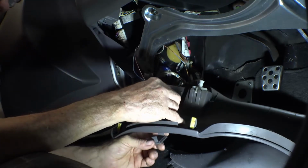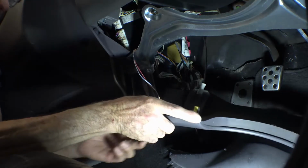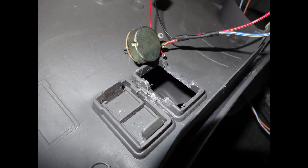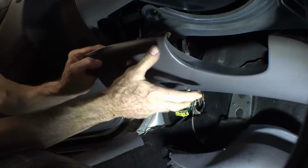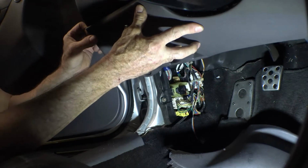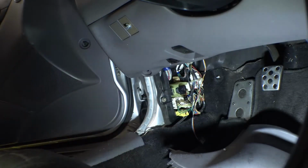This will just drop through the hole, pin will line up, washer nut on the outside. I'll tighten that up in a little bit and put a knob on it. For right now, just going to snap her in place. Yeah, get a pair of pliers.